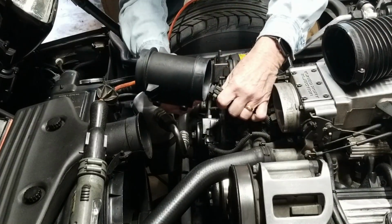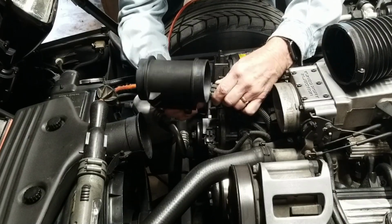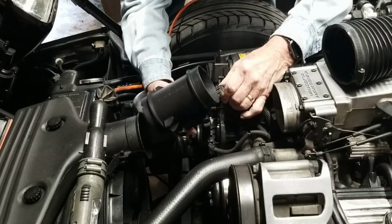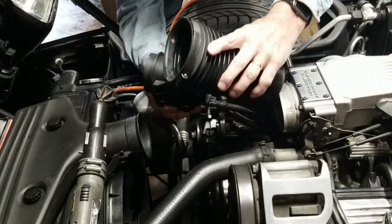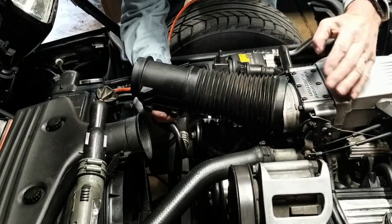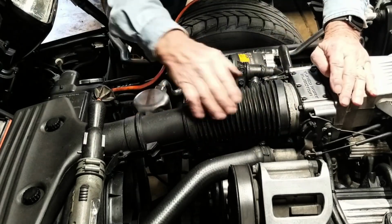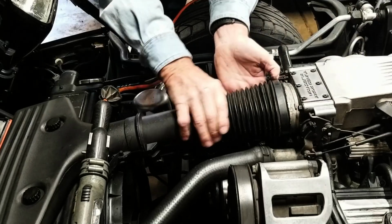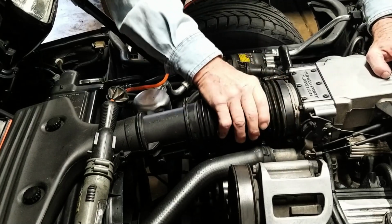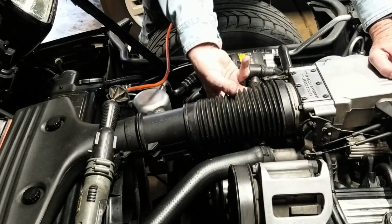Well, we're ready to put this back together. One of the first things you want to do is get this plugged in while it's available, where you can get to it pretty easily. Put this on, then squeeze this in there and squeeze this back like it should. Looks like that's right where it was. We know that's all the way around in there.